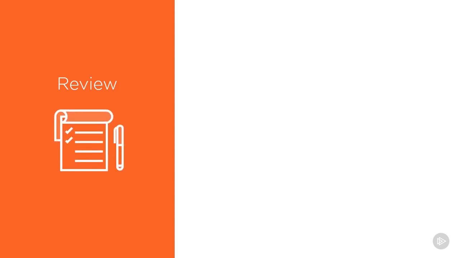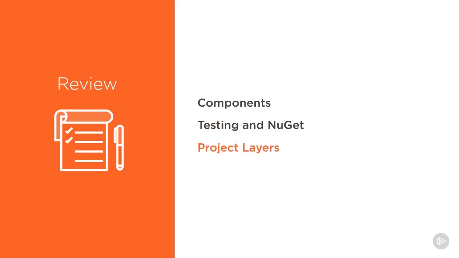In this module, we got the outline for creating our solution for Global-Matics. We started by covering how to architect Xamarin Forms applications to accommodate this new corporate mandate. The first thing we covered was the components of a project. After we discussed the components of a project, we moved on to discussing how to structure for testability and how to utilize NuGet within our solution. Since we covered how to structure for testability, we moved on to discussing the different project layers and how they affect testing and overall effect on changing requirements for our solution. In the next module, we will look at how to organize and utilize common code in our Xamarin Forms project.